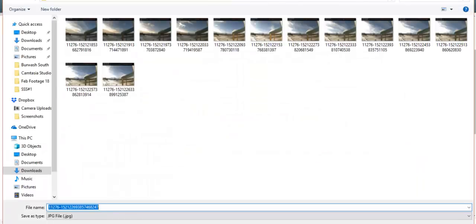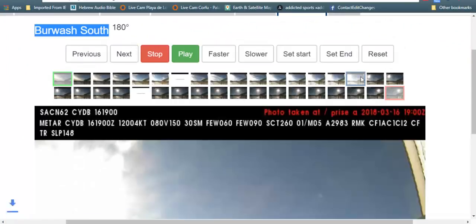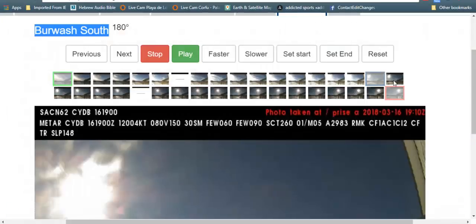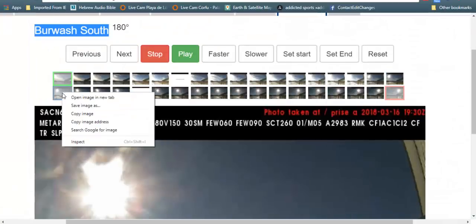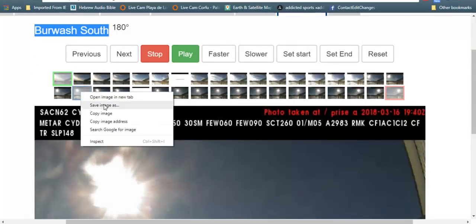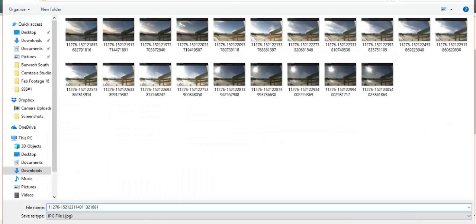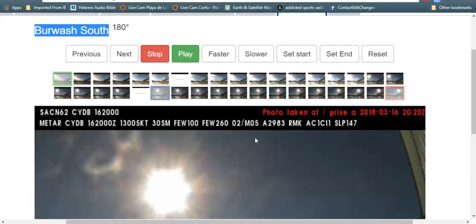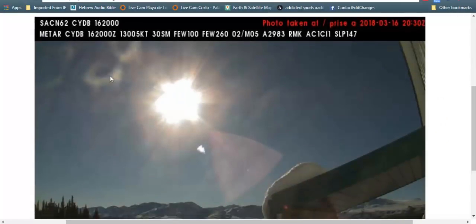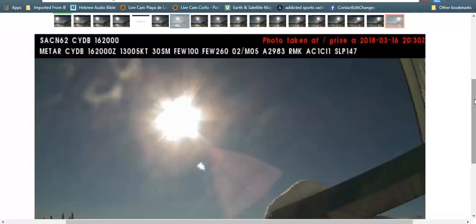And this is in Canada, Burwash, and you could tell by the black and the red and white on the top of the header. Where Alaska, it's green. Okay, so I take a copy of that, and what I'm doing right now is I'm going to create a folder just for this location in my downloads. That's where I keep it.